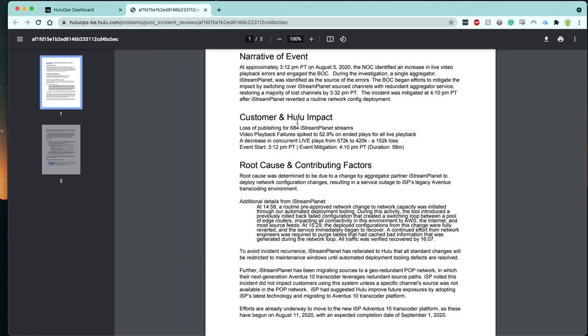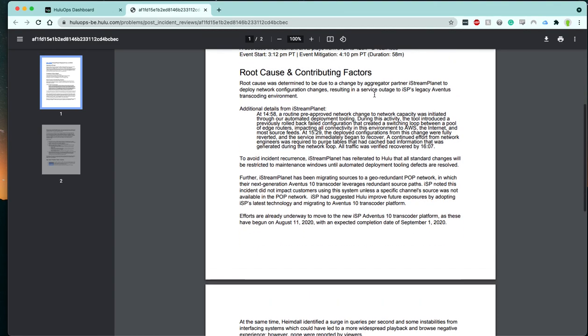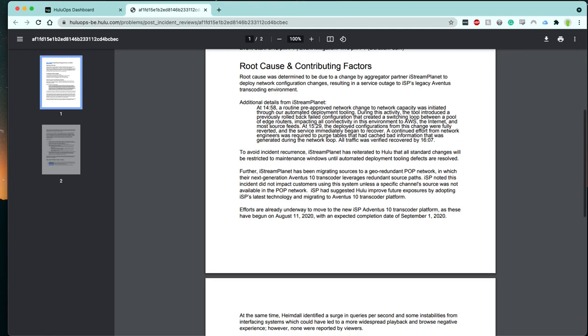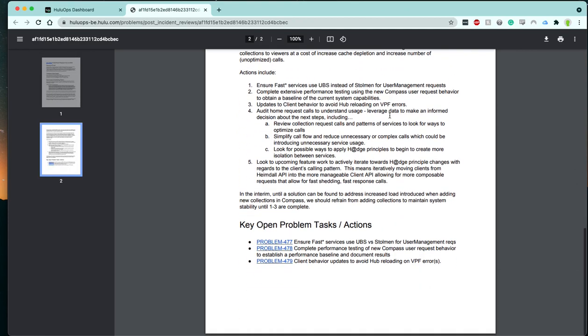And this is important because customer impact, they can't watch the content that they want, but what is the monetary hit to Hulu, and what does that look like from the perspective of the business? Root cause and contributing factors. Root cause, again, is kind of where we start the conversation. Once we know what failed, we can actually start breaking down why it hasn't happened before, how have we been lucky in not having this happen before, but also where are the opportunities to improve the services, improve our response to failure. And we publish this to everyone, so anyone can actually read this.